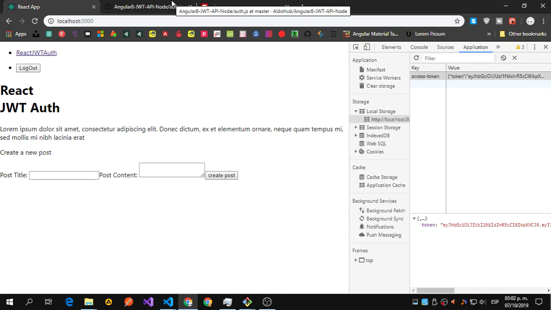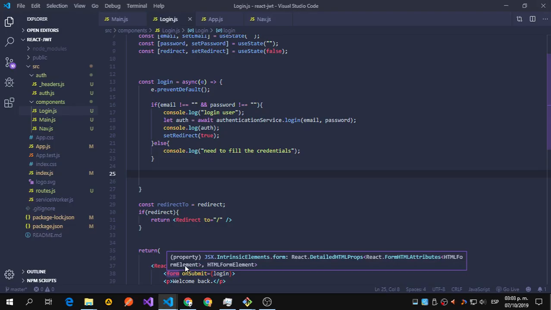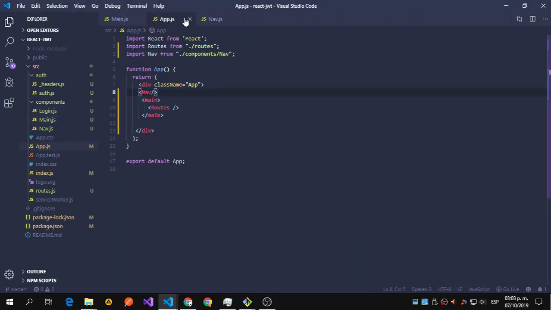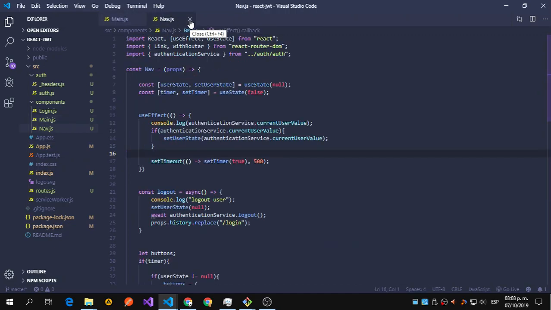Let's actually add the functionality here so we can test what happens if we don't send the token, or if we are not authenticated first. So we are now in the main, and this is done.